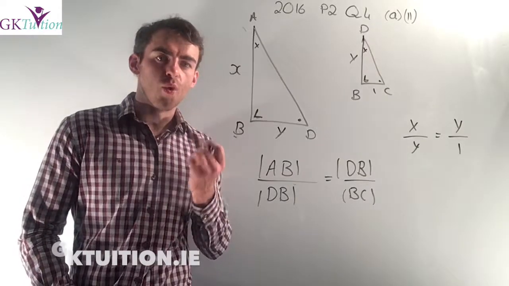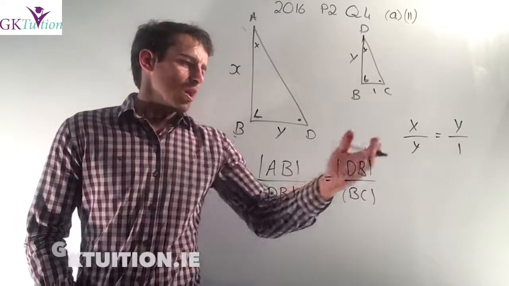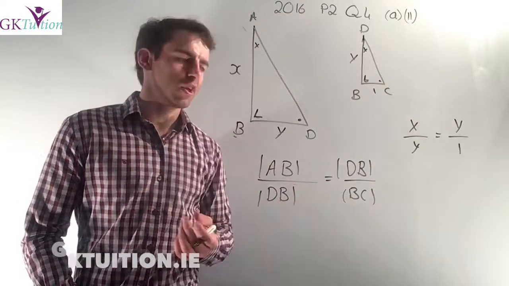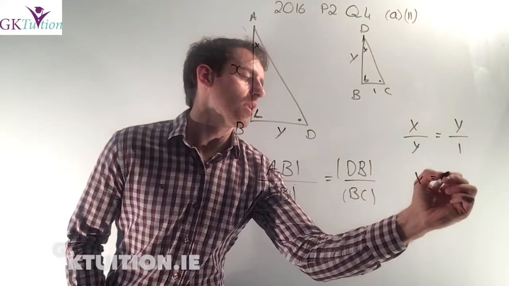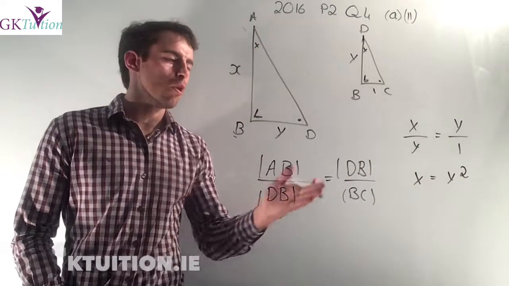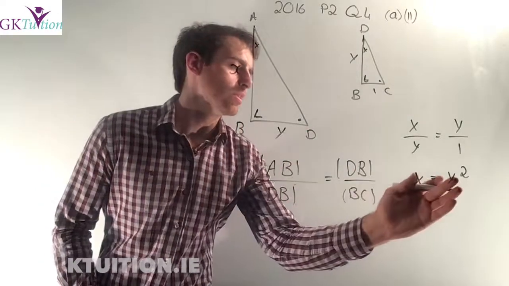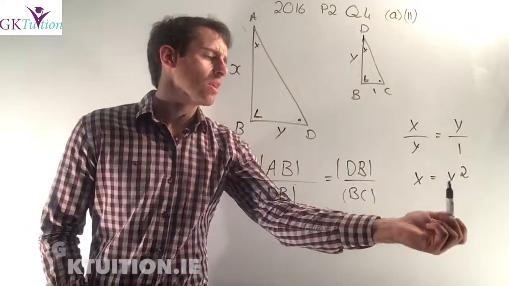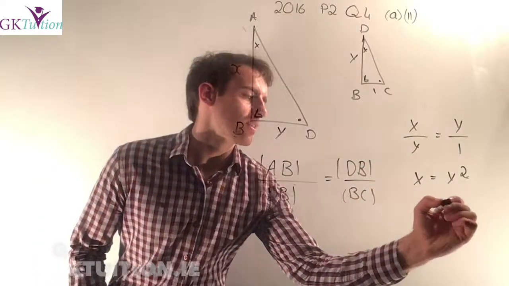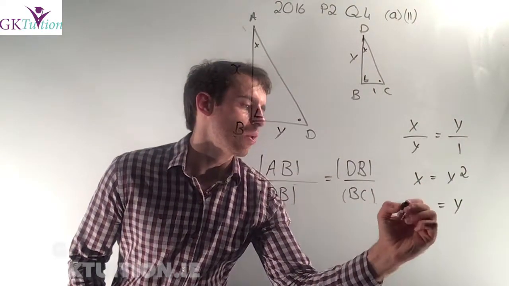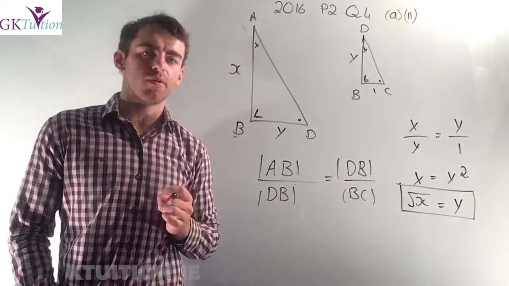And the question was to get y in terms of x, which means I just need to simplify this down to isolate my y. In this case, the easiest thing to do is to multiply both sides by y. If I multiply both sides by y, my left-hand side just becomes x, my right-hand side becomes y squared. So at the moment I have x in terms of y, but I've been asked to get y in terms of x, which means I need to isolate my y. Clearly, if I have a y squared and I want to go to a y, I need to get the square root. If y squared equals x, the square root of y squared is just y, and the square root of x, I'll just write as the square root of x. So y in terms of x is the square root of x.